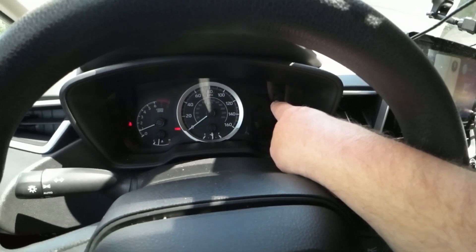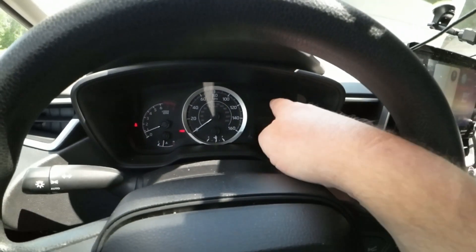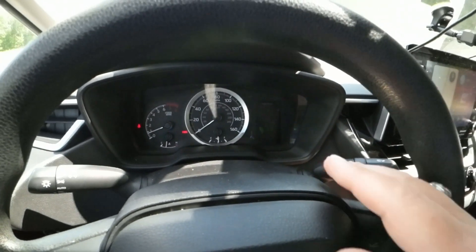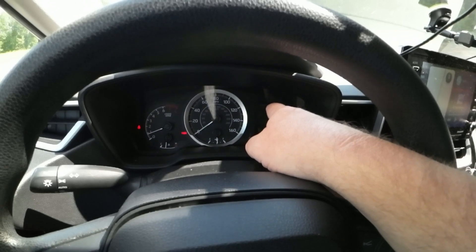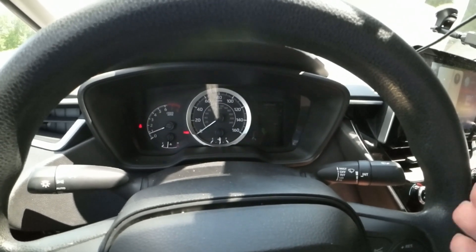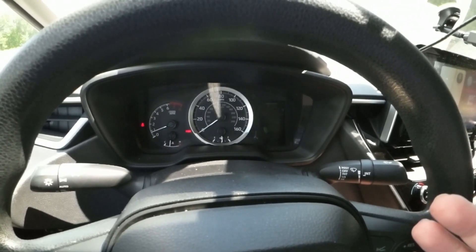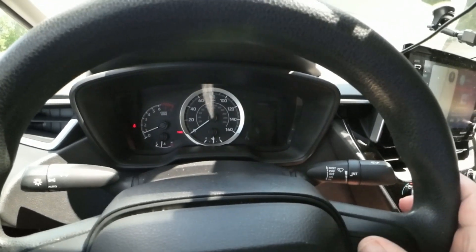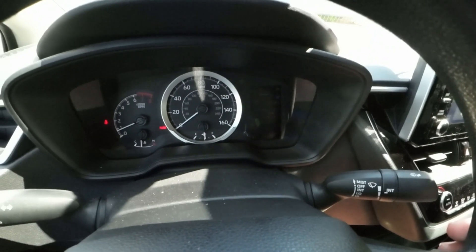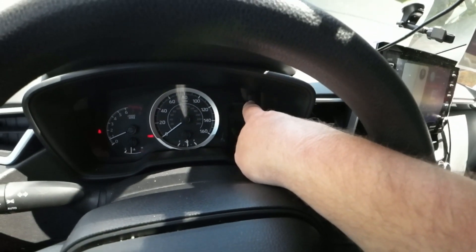Over here in this corner we have the lane change warning system that'll let you know if you wander out of your lane. This indicator here is the adaptive cruise control — the car actually has radar in the nose and it'll detect when other vehicles are in front of you and slow down your cruise control accordingly. So if I was going down an interstate at 70 miles an hour and came up on a slower vehicle, the computer would slow the cruise control down to maybe 60 to keep a safe distance. It has a distance scale using a button on the steering wheel — three blue bars for maximum range, then shorter ranges, and back to full range.